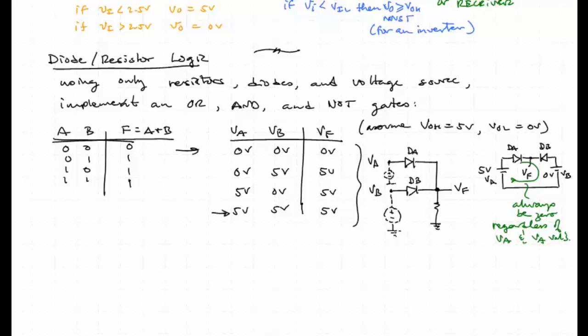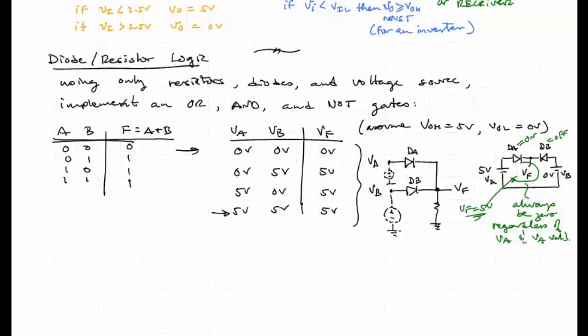Okay, so the next question is to think of what would be the voltage VF for those different scenarios. In the case we have drawn here, if VA is 5 volts, then DA is on and DB is off. Right? In other words, it's certainly DB that is blocking. It's supporting the 5 volts that's made up of VA minus VB. Because DA is on, VF is equal to 5 volts in this case.